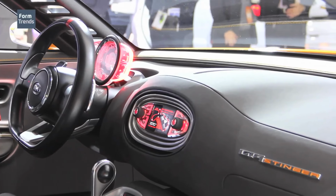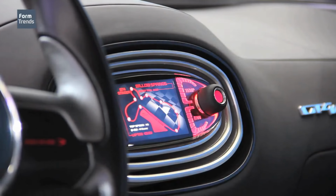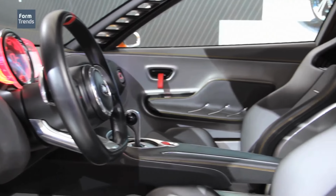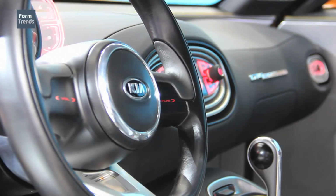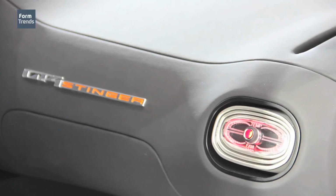The other thing that we took from the exterior is that step pattern I talked about on the grille and on the rear. It's kind of echoed as well on some of these details with the vents and the center stack area. Makes it quite interesting. But also really driver oriented: pretty aggressive seats, nice chunky steering wheel, really give that impression of a true enthusiast machine. The IP on the concept is leather, but it's a very low, almost no gloss leather, so it gives it sort of this matte appearance.